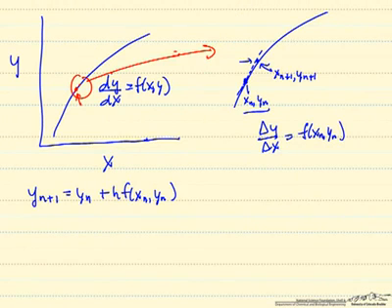Now, I've rewritten the recurrence formula here where I've put in h. This is the step size, which we normally keep constant. So this difference, xn plus 1 minus xn, we'll call h, the step size. And as you can imagine, as we make that step size smaller, we get more and more accurate in our calculation of the y value.